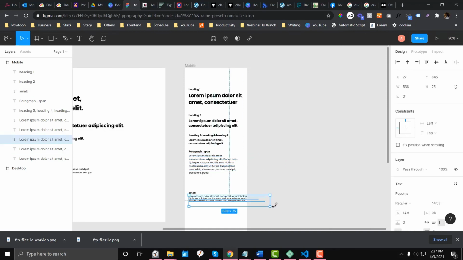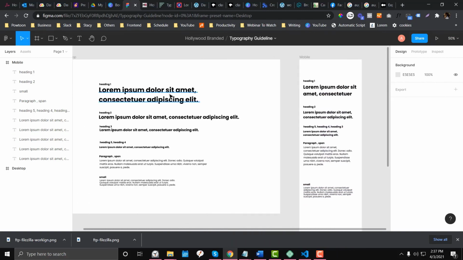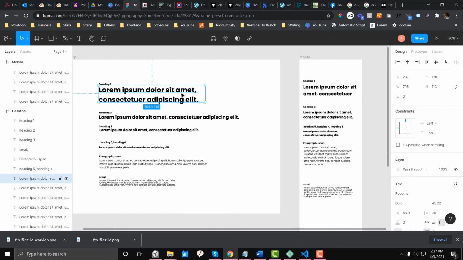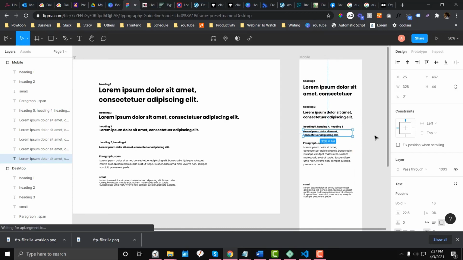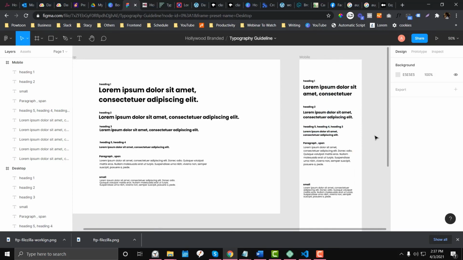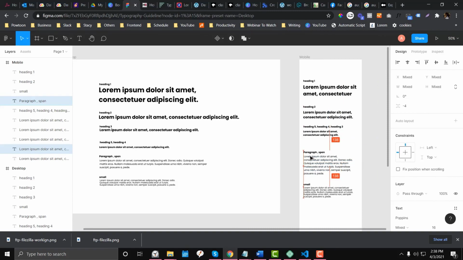I haven't really changed anything else on mobile, but I completely diminished this one because I think it is too big. You can use this in the mobile version, but I prefer a smaller size for heading 1 and heading 2, while heading 3, 4 and 5 will be similar. And yeah, that's my process. It really depends on the designer and the company what they prefer, but this is my preference for doing typography.